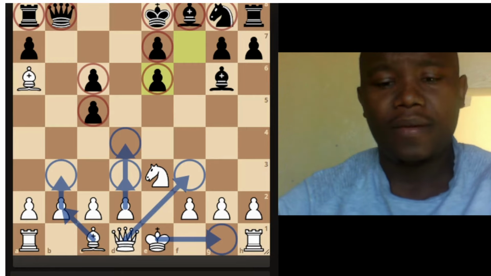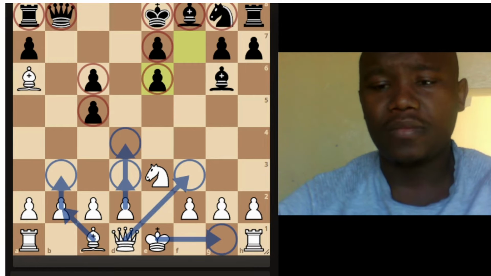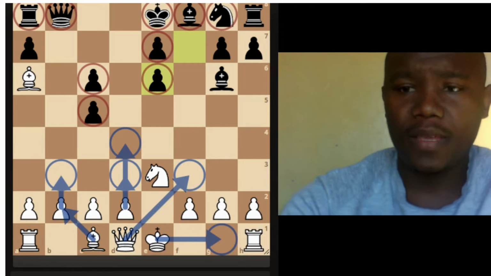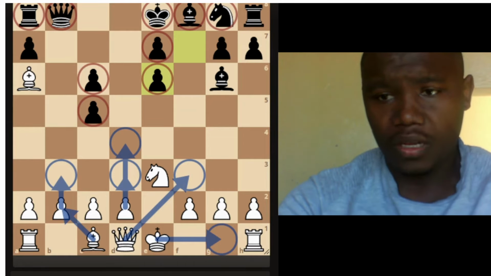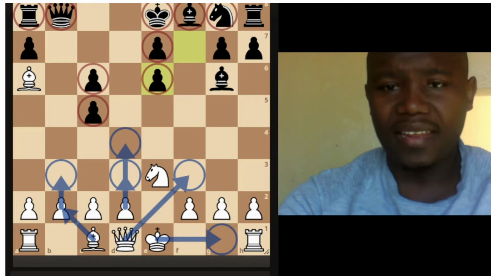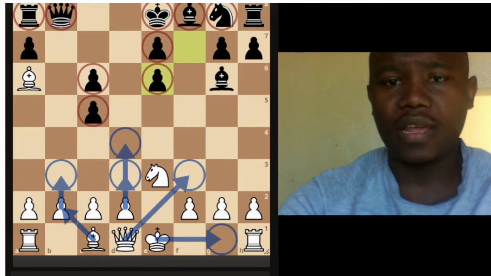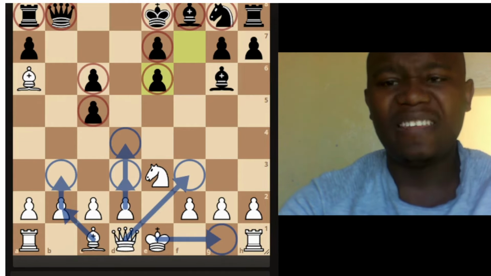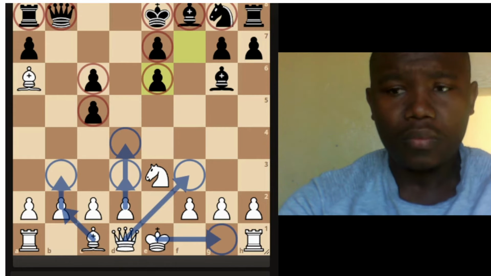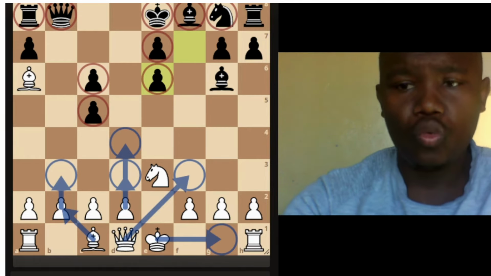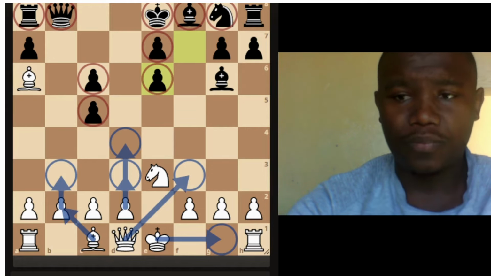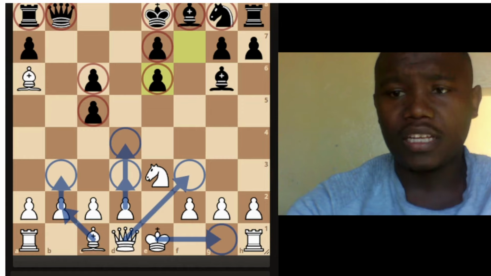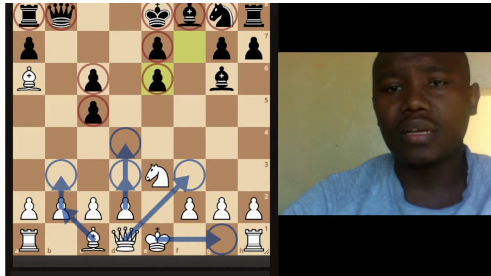Okay, this is the second trap that you need to be aware of when playing the Caro-Kann. Understanding them so that you can play them and also defending against them is so crucial so that you can be able to win more games with the Caro-Kann in your arsenal. Okay, let's head over into the last opening trap.